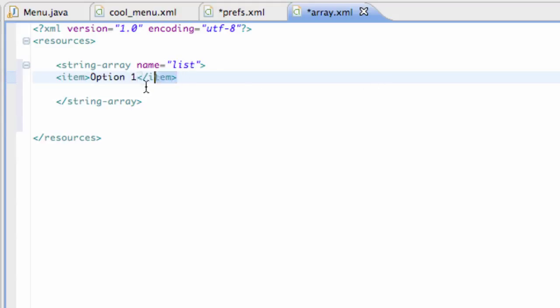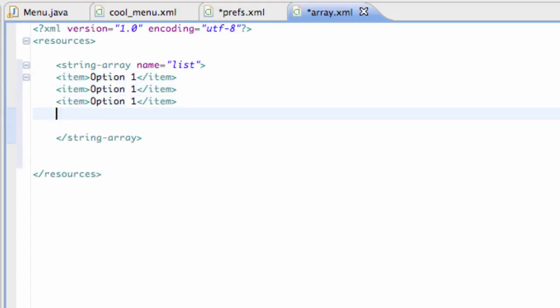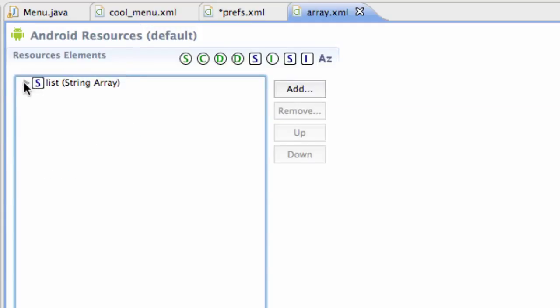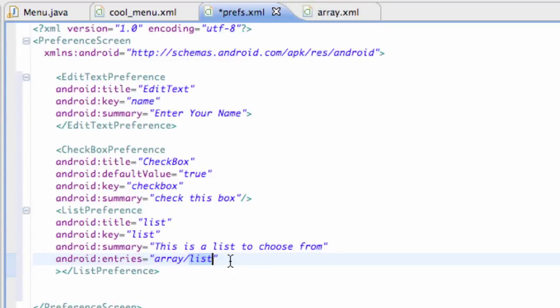and just copy and paste this 4 times or something, however many times you guys want, and then just change the variables for something like that. Save it, and then we have this string array called list, which is being accessed by our preference tab. So that's pretty cool, but basically this is going to open a list, and it's going to hold those 4 items within that list within our preference activity for the most part.